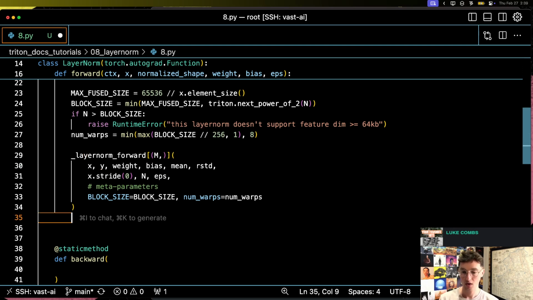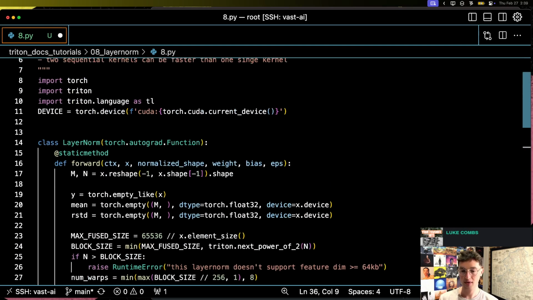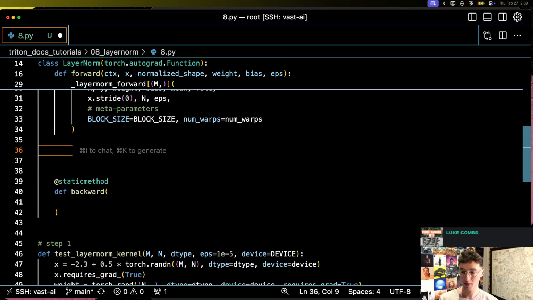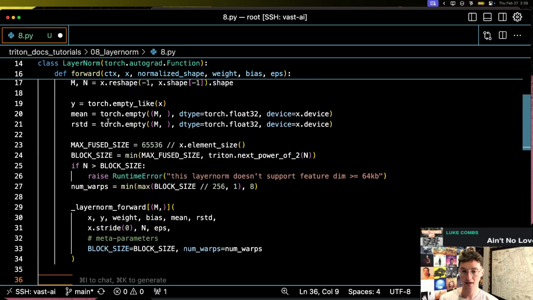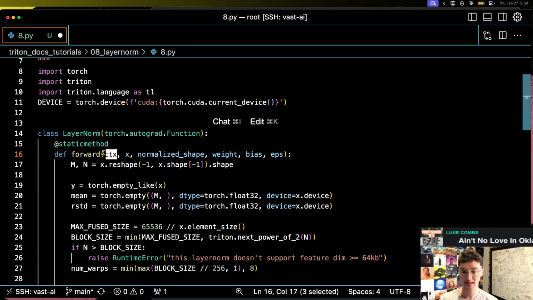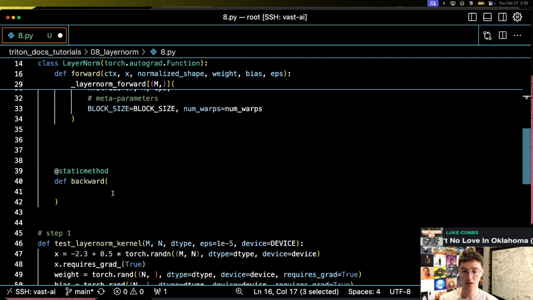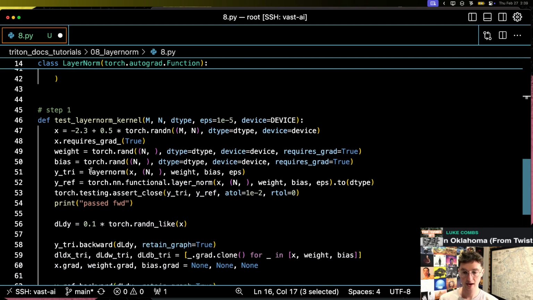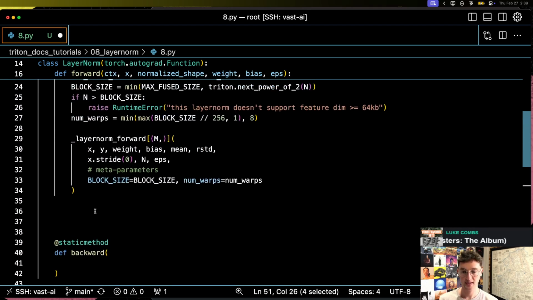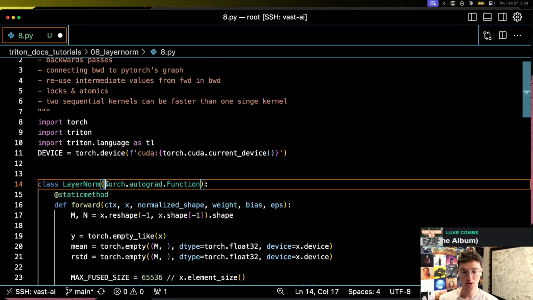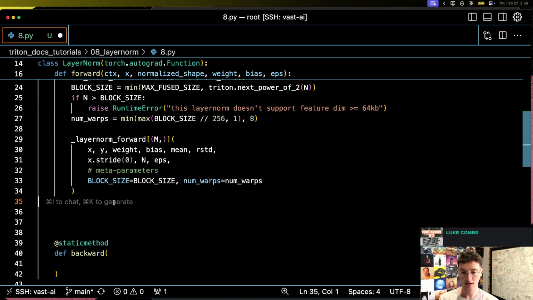And then we want to save some data for the backward pass. What we do is we use that input, that CTX, right? This would be useful for that. The CTX is an implied input. Notice how here when we called Layernorm, we didn't actually put a CTX in or anything for that. We just went straight to X. CTX is implied with our torch.autograd.function, and it knows how to handle that.